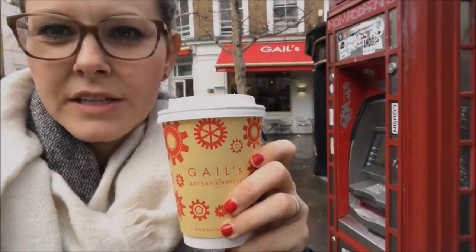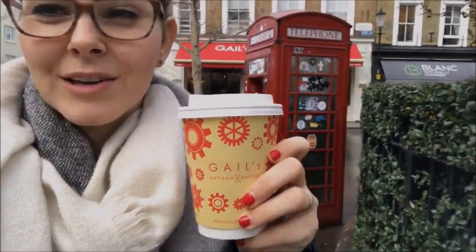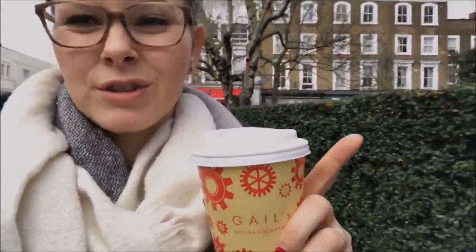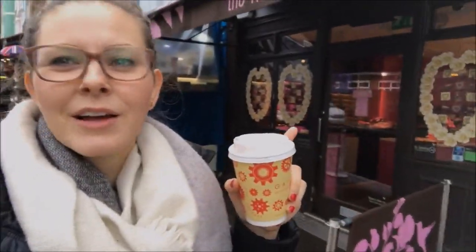I've just gone into Gale's. Gale's has a really good hot drink, so if you're a coffee snob who likes pastries it's going to be your winner. It is a chain, so you'll find locations all over London — maybe eight or nine of them — but they're really good. The food is super good and it makes you feel healthy if you have an almond croissant, for some reason.